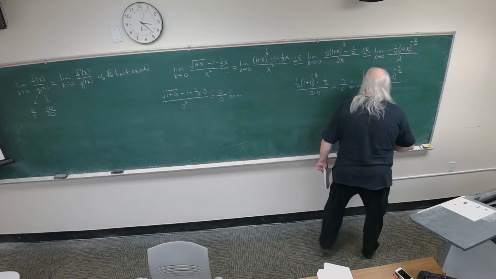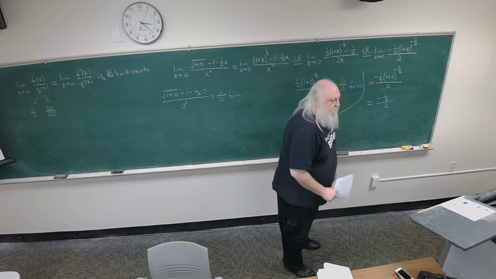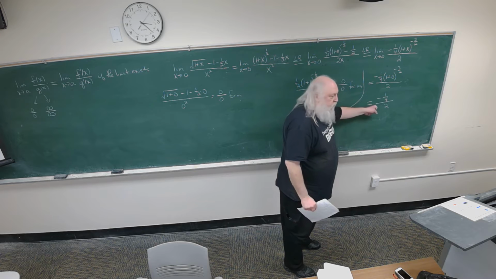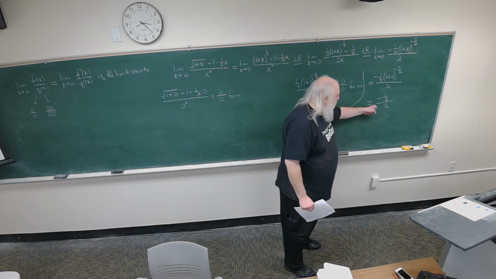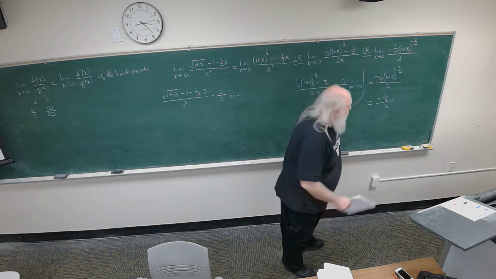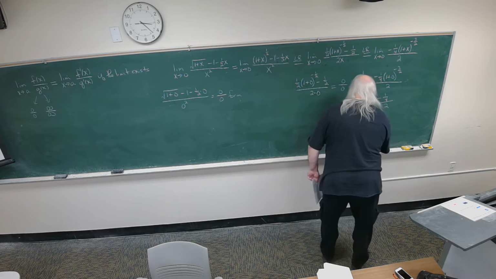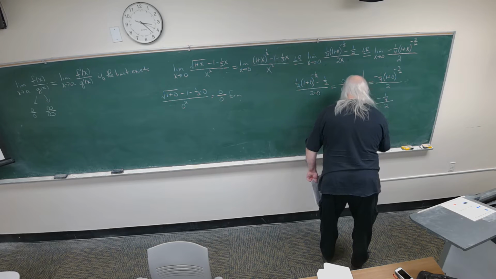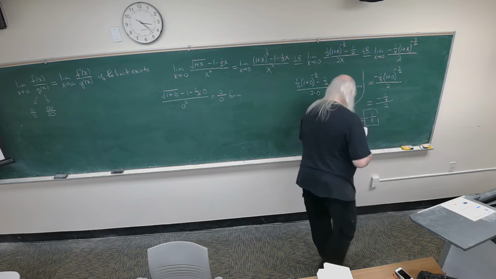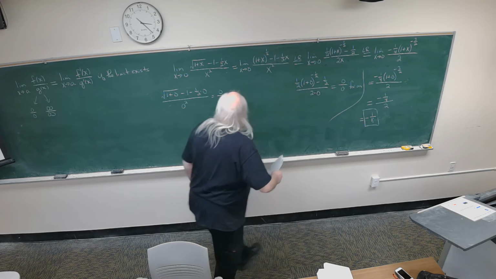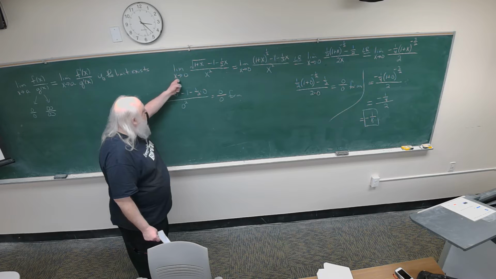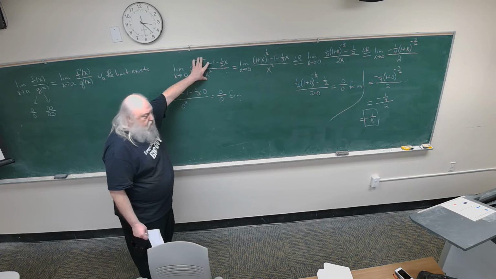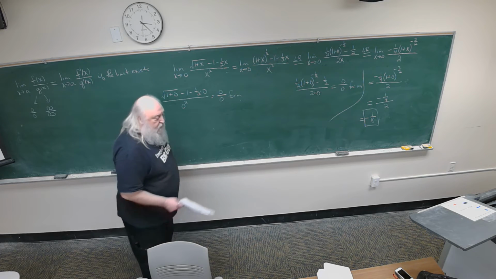Divided by 2. Remember, when you're doing division with fractions, it's keep, switch, flip. When you keep, switch to multiplication, and flip the 2, you end up with minus 1/8. So the limit that we started with, the limit as x approaches 0 of this function, is equal to minus 1/8.